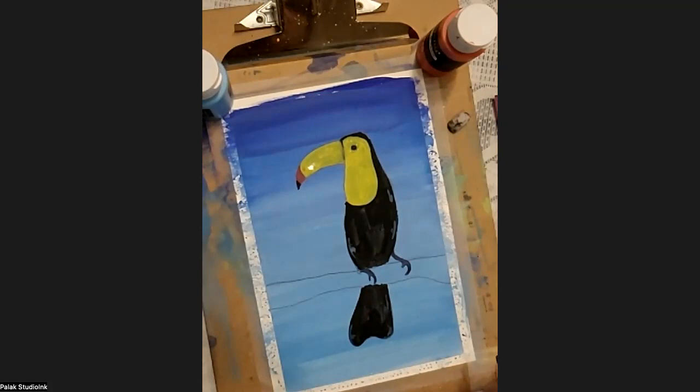So now that we're done with my bird, I'll be moving on. There are a couple of shading effects which I would recommend for those adults who'd like to make their bird a little more professional or advanced looking, but we'll be doing that once it completely dries out. So we will be moving on to the branch next. For the branch, we'll be using brown and a bit of black.